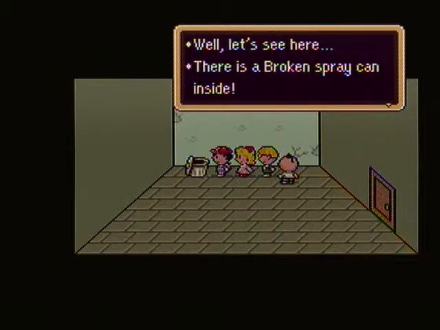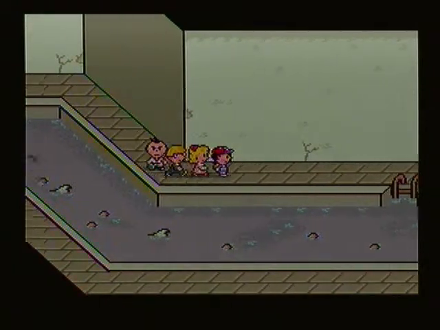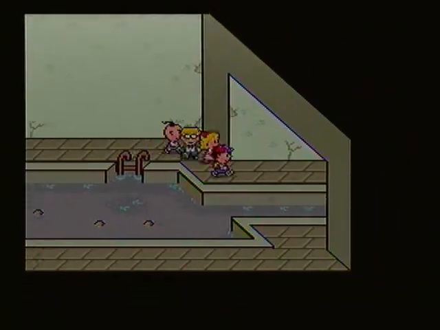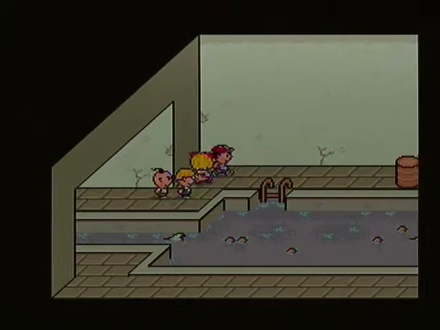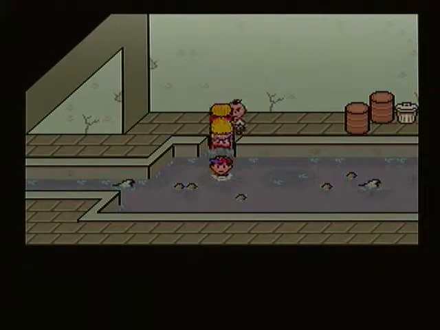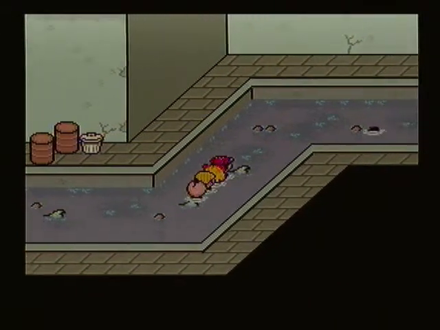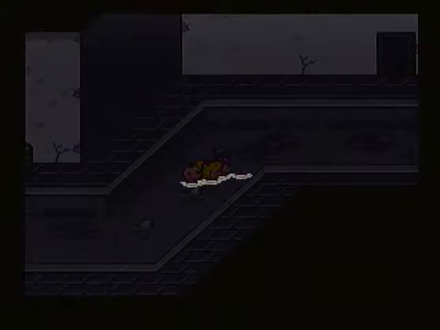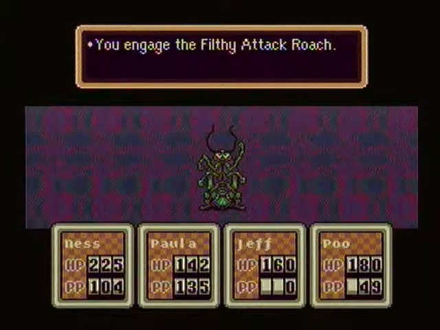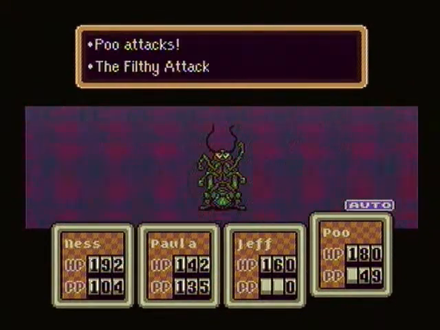It stuck around in the trash can. There's a broken spray can inside. That's just insecticide. That's not really important. I can live without that. Alright, on to the next area. And then we've got our path blocked again. So once more into the muck. And the even worst part is that we're way slow right now. So it makes it way harder to avoid enemies.